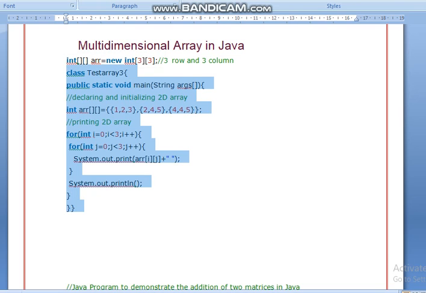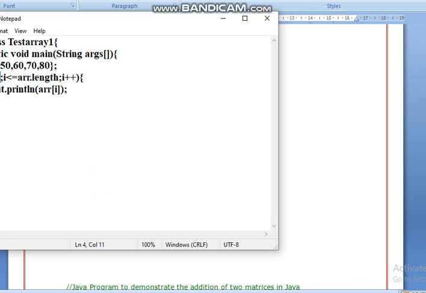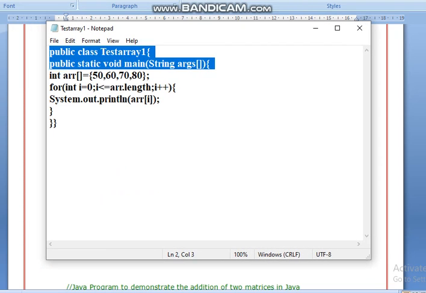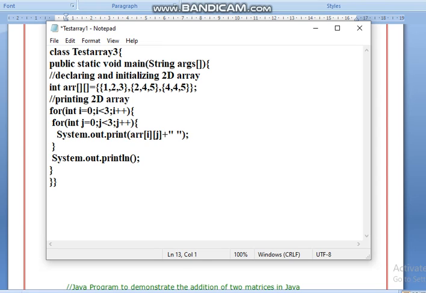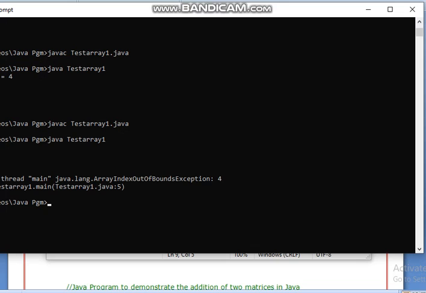I'm going to copy this program here, and store it with the name test array 1. I save, and now I can run the program. javac test array 1.